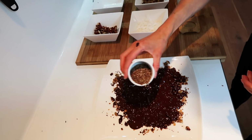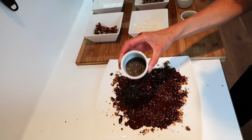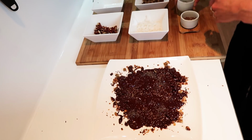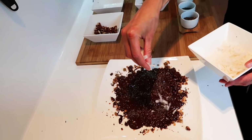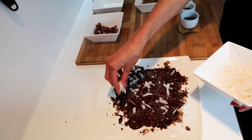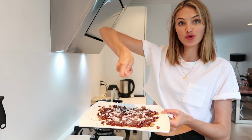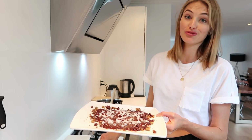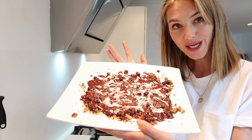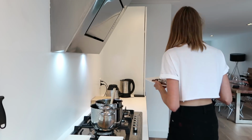Then I have some flaxseed. You can literally use anything, hemp seed or goji berries or whatever you have at home. And last but not least, some dried coconut. Actually, what I do sometimes as well is scoop peanut butter on top of it. You can be really creative. So the big plate is ready, and now I'm gonna put this in the fridge.